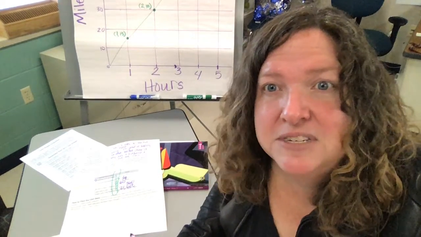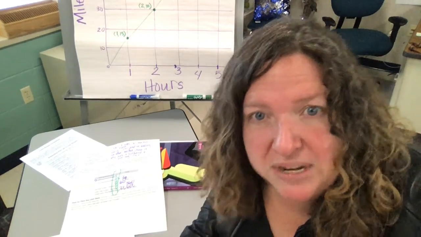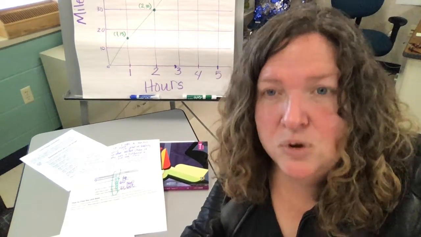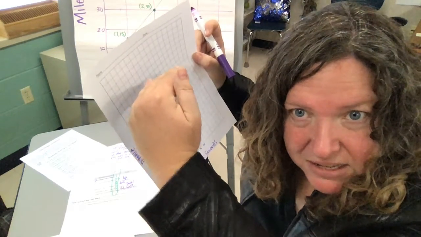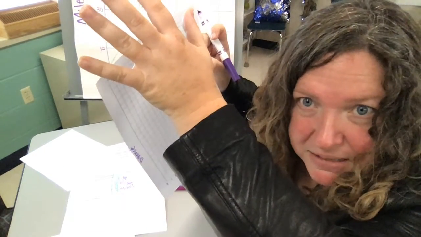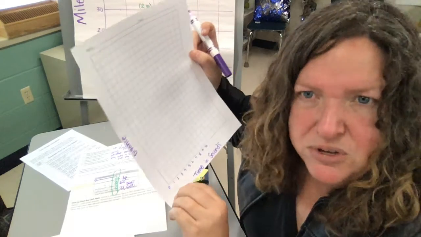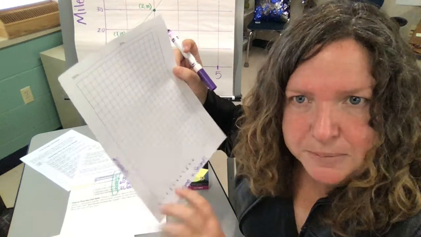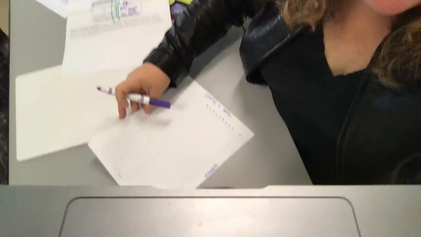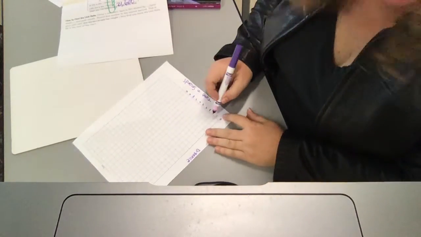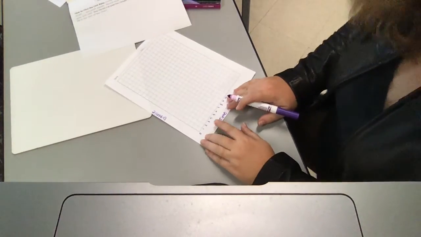You are going to have to stop and think what you can count by that's going to make sense for your data so that it's as tall as you can get it without being way up here off the top, and also that you're using a friendly number to skip count by. So now I'm going to watch how I'm doing this again. Here we go. So let me put this so you can see it here.